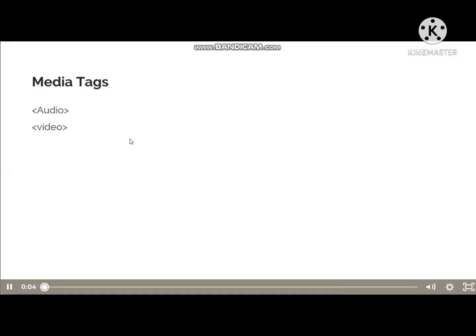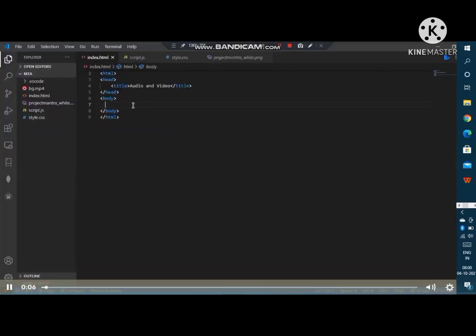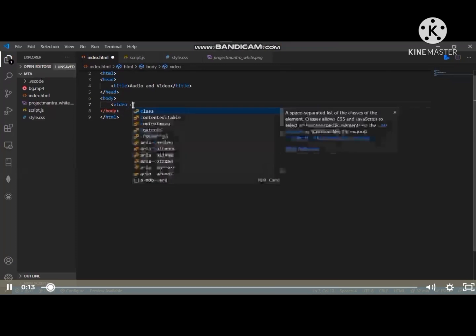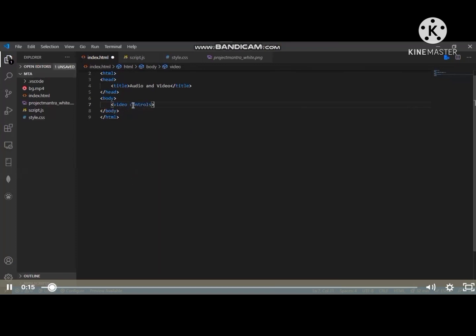Audio media tag. So what we have is video, controls, and source. This is where we'll be adding the file for the video to be played.